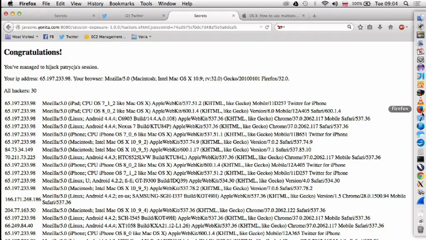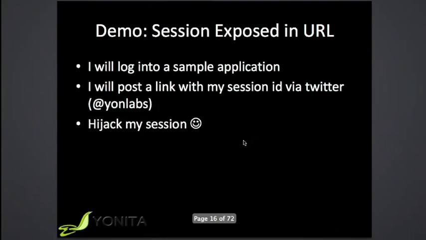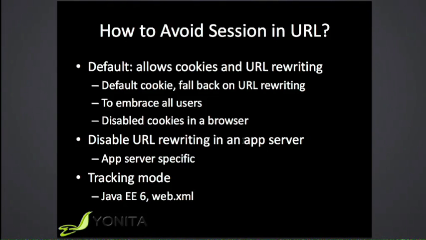So how to prevent such situations? First of all, we should avoid session ID in URL, right? It's too easy to hijack such a session. In the sample application, I forced usage of URL rewriting.